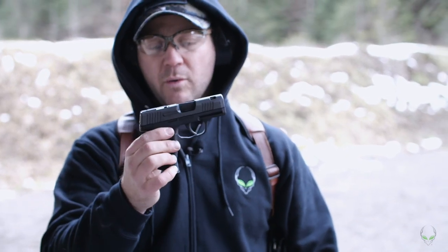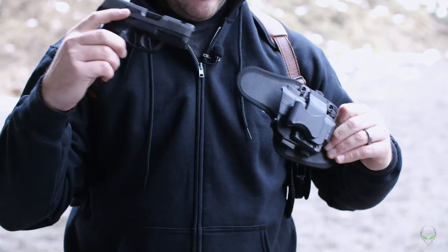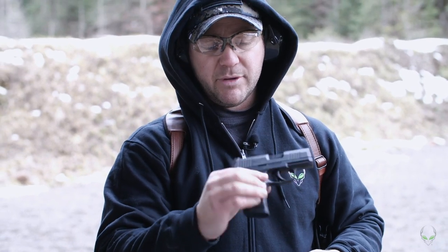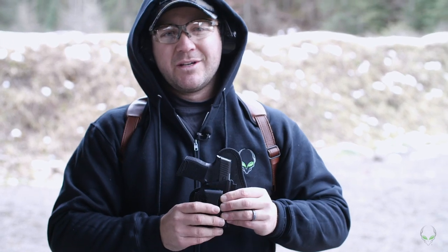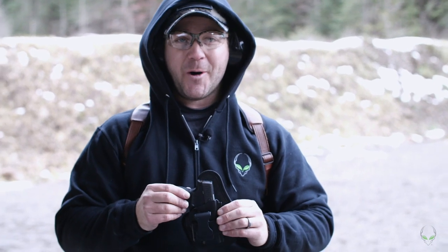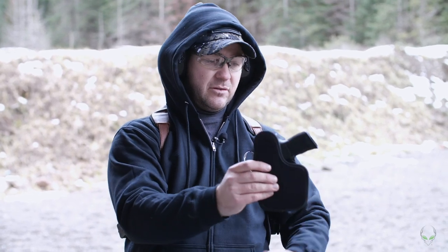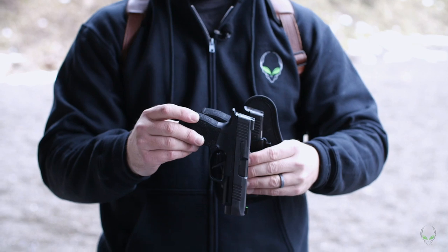You can conceal that no problem whatsoever. You want to get a good holster — and obviously it's not going to snag, that's the anti-snag. It isn't snagging at all. Not that I could imagine the regular P365 snagging at all. I have no problem with this gun — I own a couple, carry one every day and have never had an issue. This gun is designed for concealed carry with maximum capacity for something that small — it's a micro compact. The XL is a little bigger but not much, you can still conceal it very easily. We have to draw from a holster and see if it's actually going to snag — so why don't we try that?